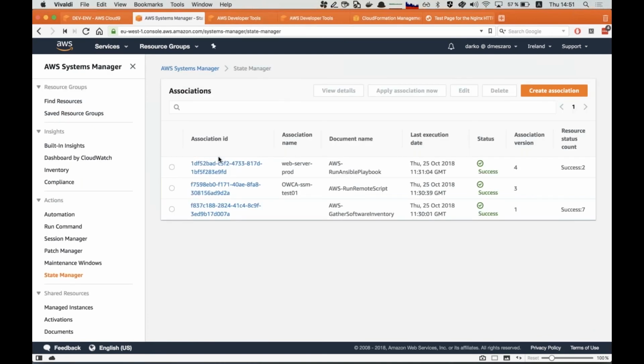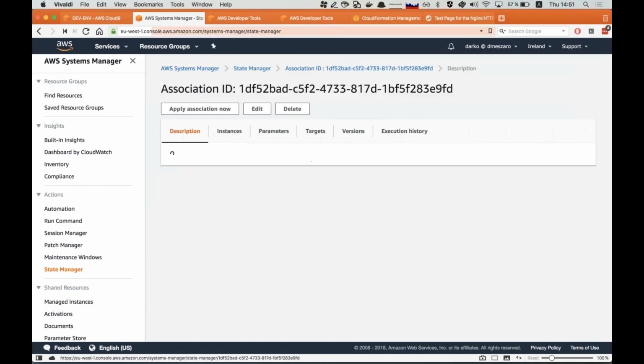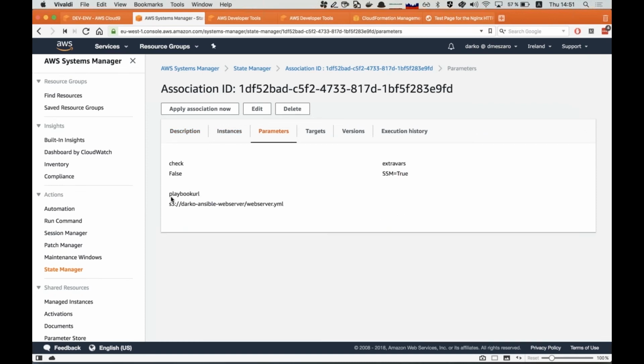Then from S3, we use AWS Systems Manager with State Manager to run an Ansible playbook. If we look at this here, it's running an Ansible playbook from this URL, and it's currently managing these two instances.